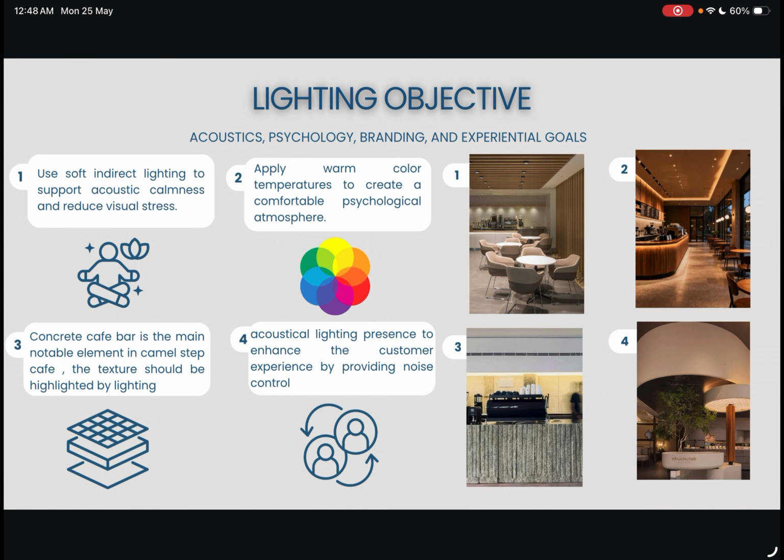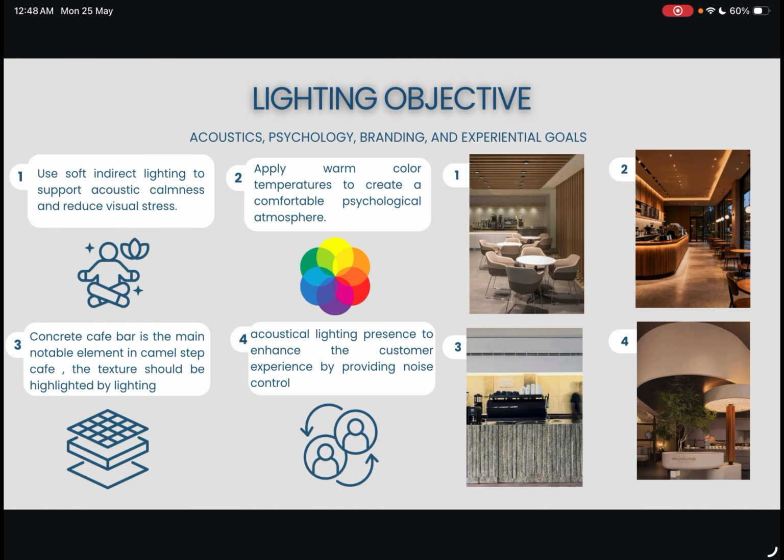And for the branding, Camel Step is known for their concrete cafe bar, and this bar's texture should be highlighted by lighting. And the last point is about the experiential goals. We wanted to control the noise inside the place by adding acoustical lighting to enhance the customer experience inside the place.